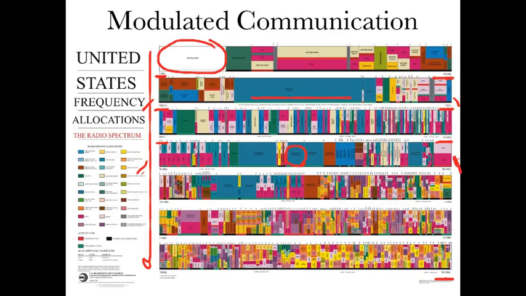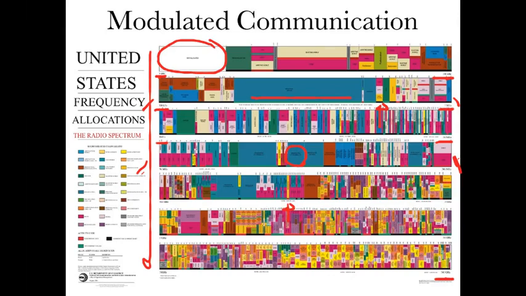And things become busier, if you will. More things are allocated because it's the bandwidth that matters. In a logarithmic scale, things look much more compressed than they would be on a linear scale. I would point out that in some frequency bands, you can use them for more than one thing, as long as you don't interfere with somebody else. But there's so much demand for carrier frequencies that the government regulates some of them to be multi-use. We have to do that. And actually some are reserved for radio astronomy. It's kind of interesting.